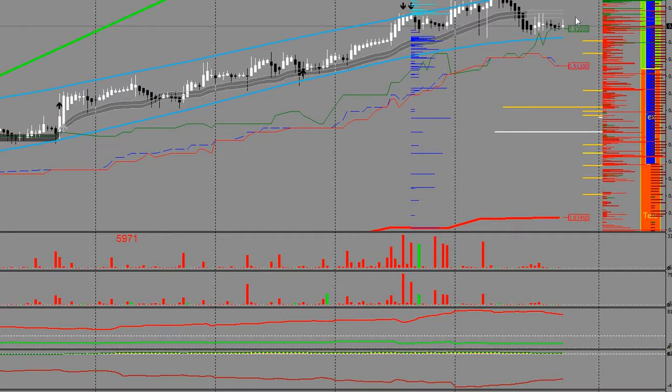So that means that if euro pound does a pullback, for example, pulled up by euro dollar or by the down movement of cable, then it will most likely turn again down and go for this stop accumulation, especially if longies enter the market. So if after a pullback up, longies come into the market and try to buy the euro pound, then there's a good chance it will actually go down and take out those stops here. So that's of course also news dependent.